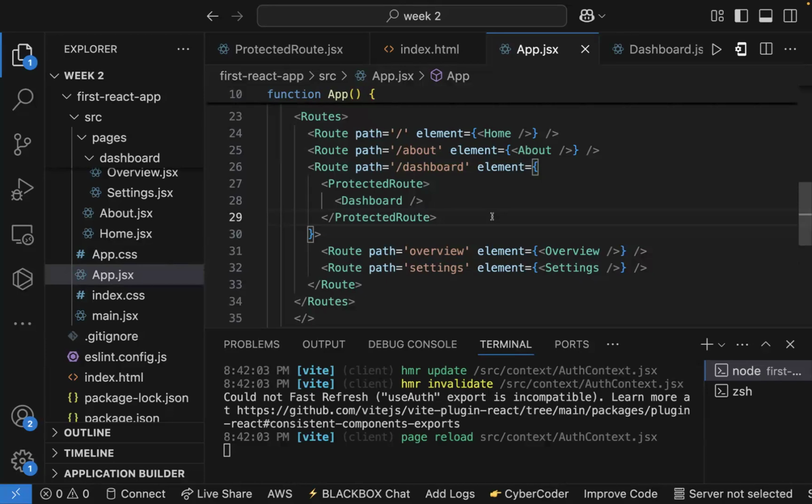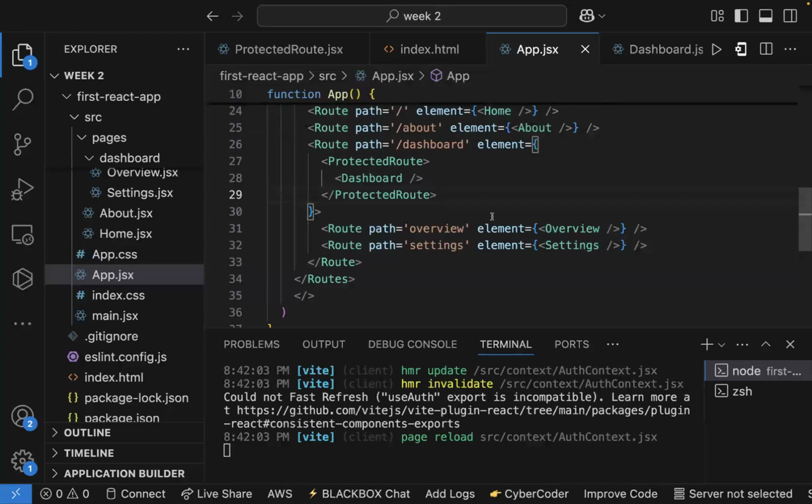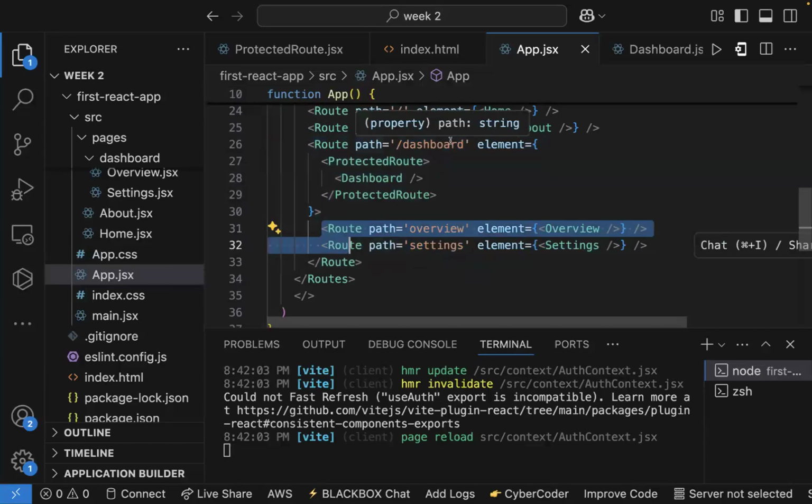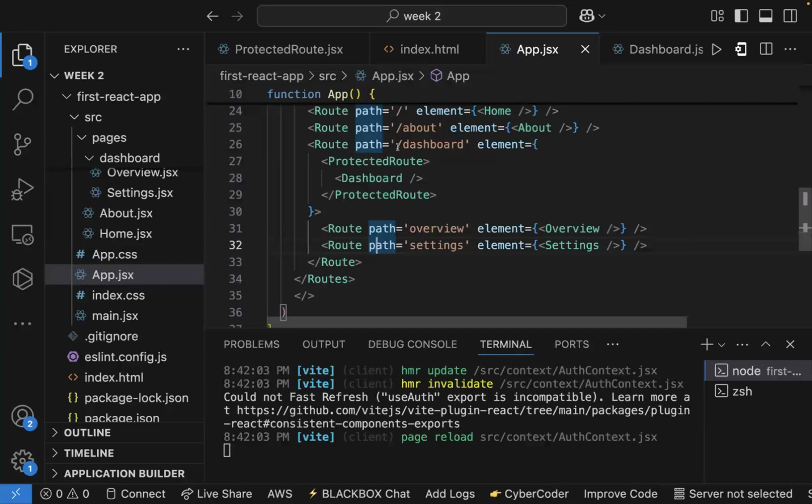Now remember that we did nesting here. We nested these two routes inside the dashboard route, so they are affected too, because they are children of the dashboard route. All the children of this dashboard route will be affected by this protection.